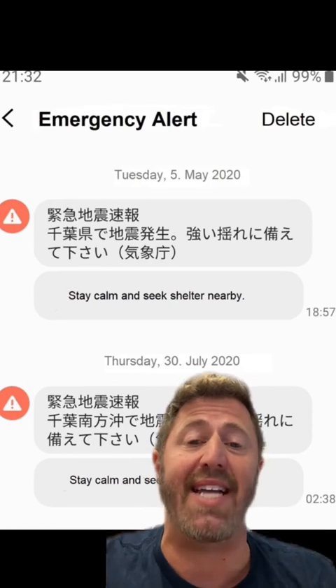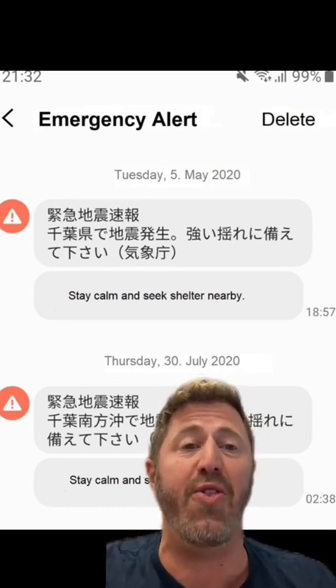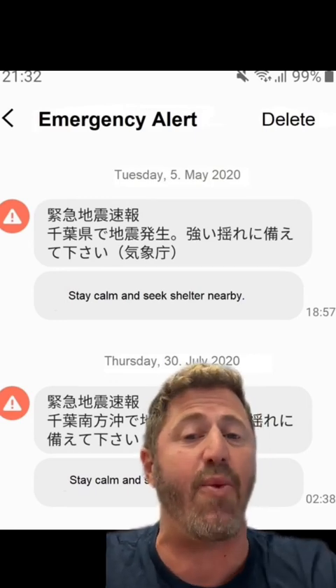It's worth noting that Japan, which is one of the hotbeds of seismic activity throughout the world, has an earthquake warning system implemented in 2007 that's piped in automatically to cell phones, television, and radio. In addition, Mexico, which is also highly seismically active, had their earthquake system implemented in 1991, and it has a ubiquitous network of sirens that blare moments before a large earthquake is detected.